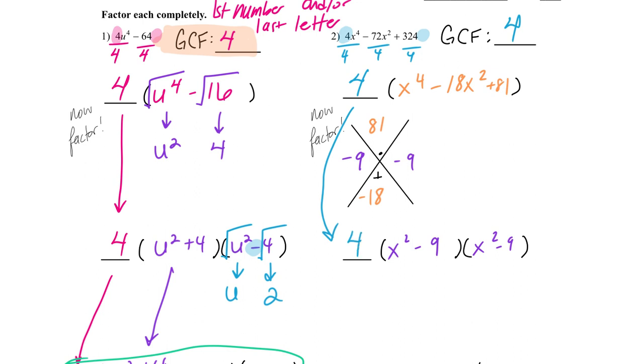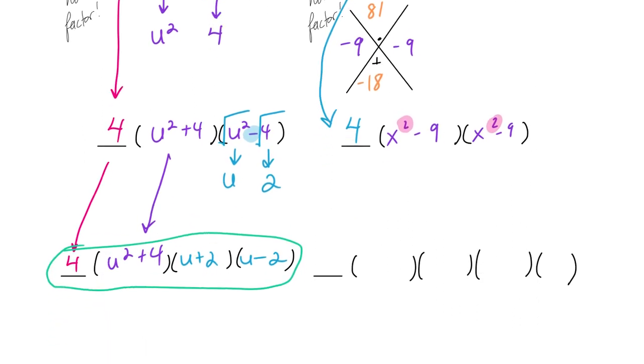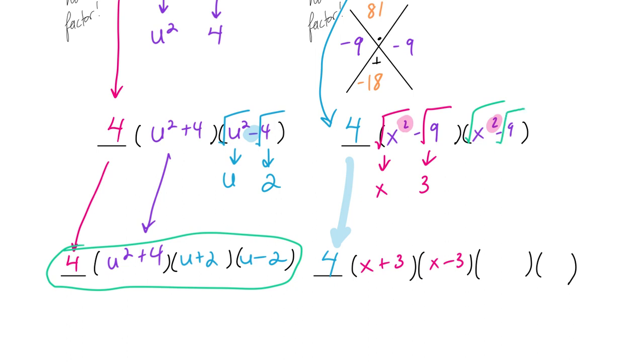Now the reason that I have squared here is because I was to the 4th power. So you have to remember to make sure that you keep the proper exponent. Now notice that I have 4 parentheses down here. My GCF will still stay the same, so that 4 sticks around. And these are the same, and so I get x and 3. So x plus 3, x minus 3. And the same thing here, x and 3, x plus 3, x minus 3.